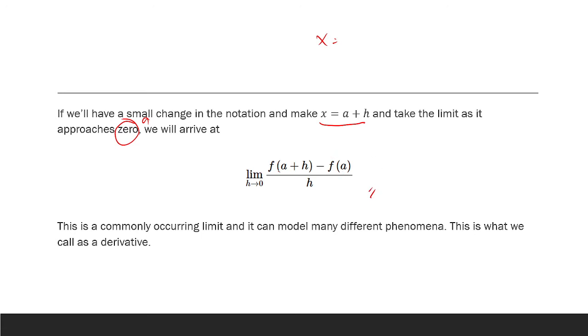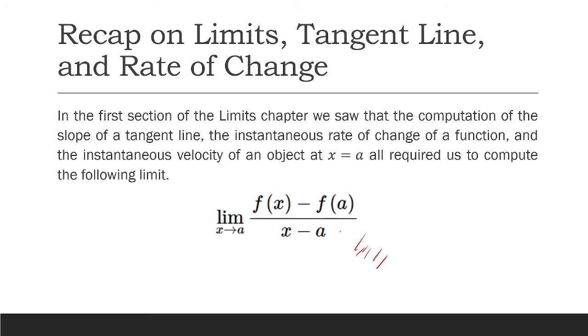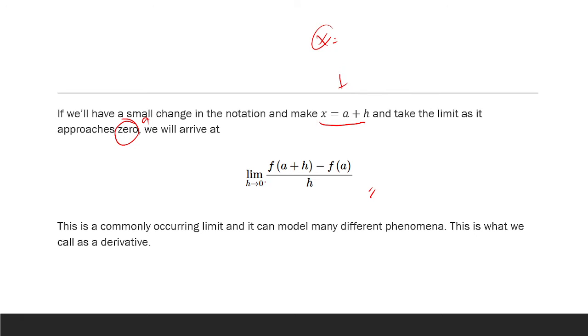That is the limit of f of a plus h, kasi yung x pinalitan natin a plus h, minus f of a over h na lang, because originally this is x minus a, di ba? So if we change x ng a plus h, makancel yung a, ang matitira is h na lang. So that's why we arrive at this one. Again, the limit of f of a plus h minus f of a over h as h approaches 0. So ito yung makukuha natin na limit, no?